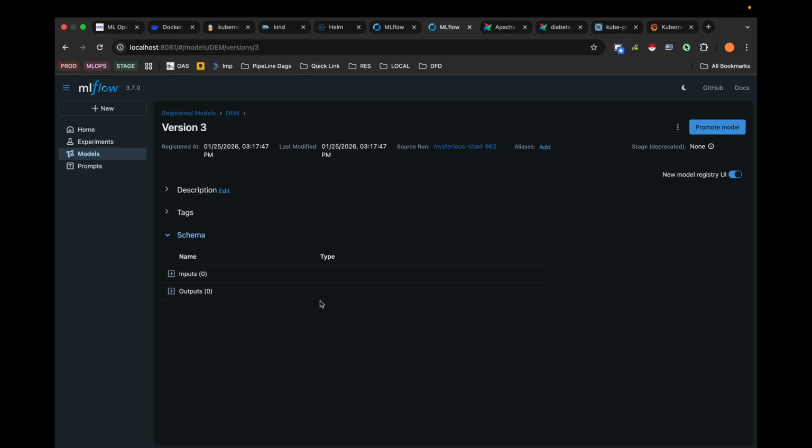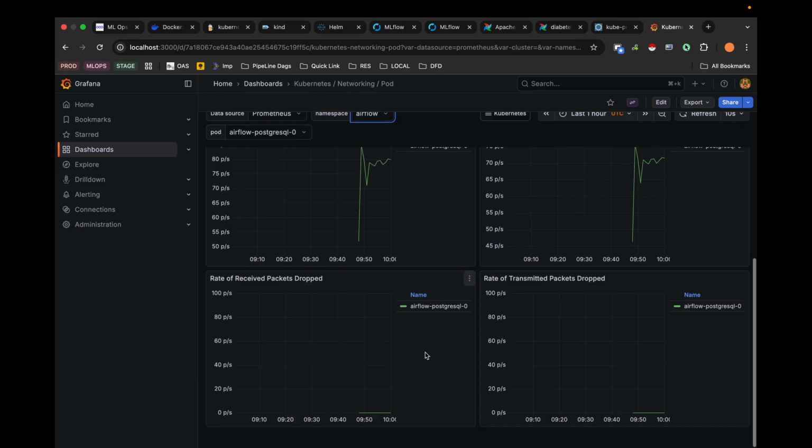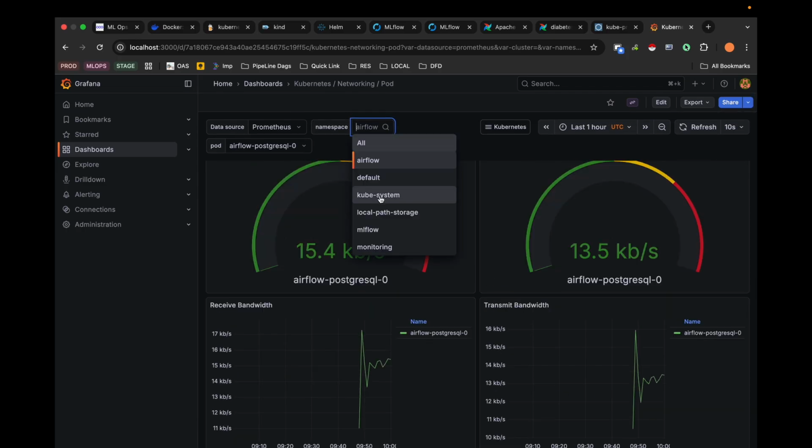So the service is running, the model is loaded, and the service is ready to run. The API is also serving, and you can monitor through Airflow how everything is doing.